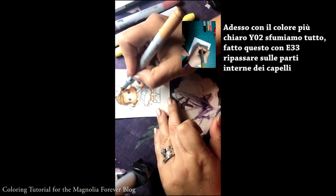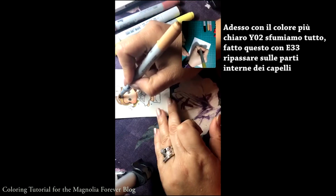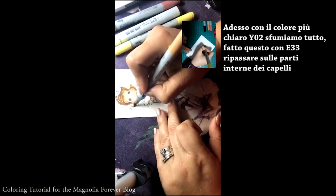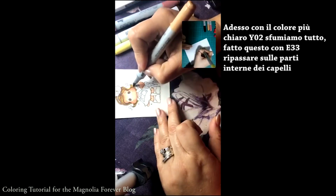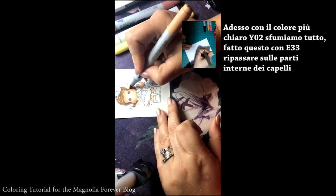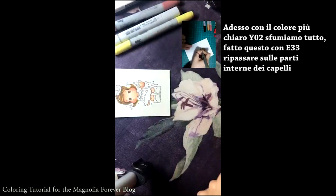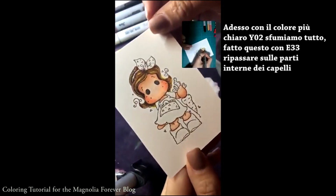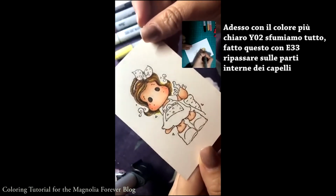So what I'm doing here, I'm only leaving small areas of yellow, all right? I'm not leaving too much, because this is not a blonde Tilda. We wanted a chestnut-haired Tilda with some yellow highlights in her hair. So I've only left a few areas of blonde. But as you can see, the colors blend quite nicely together.